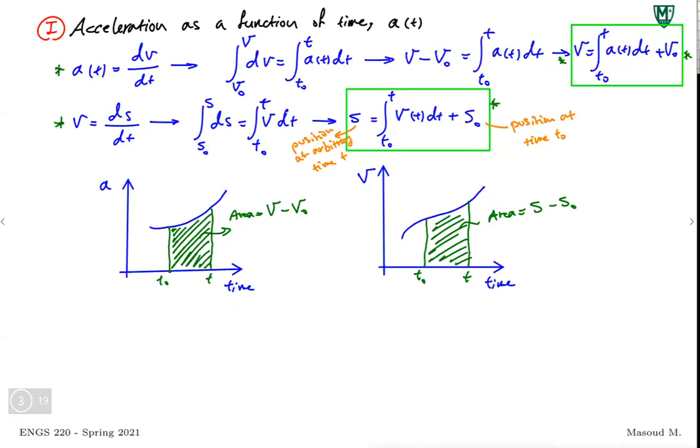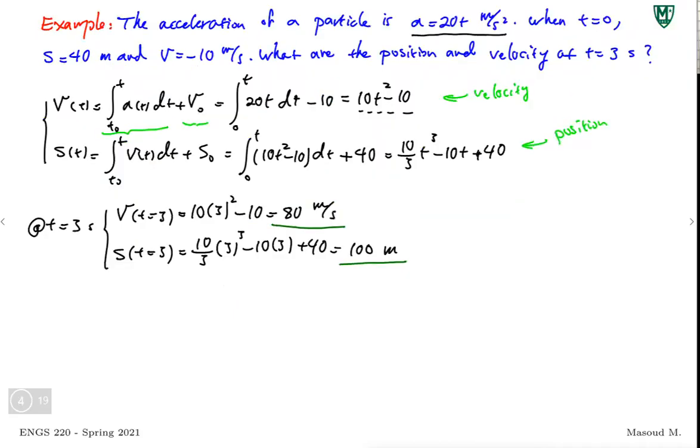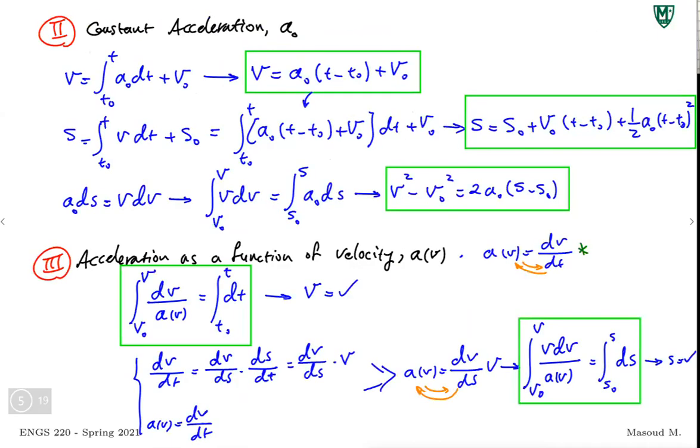And also in terms of graphs, I said velocity is basically the area under the acceleration-time curve, and position, which you can even think of as displacement, the difference between the final and initial position, is the area under the velocity-time curve. I went over an example, and I will go over it again.